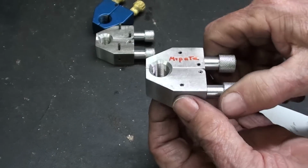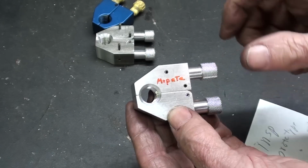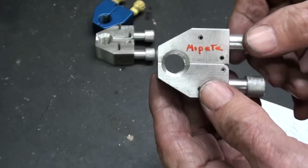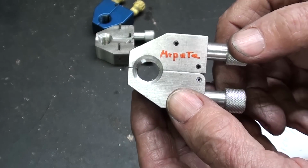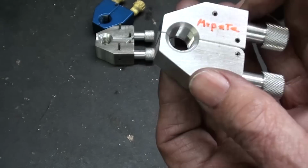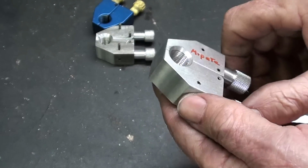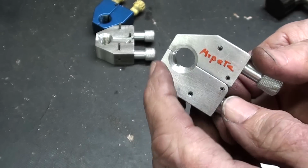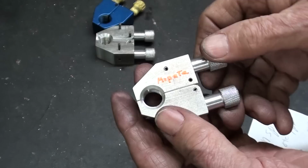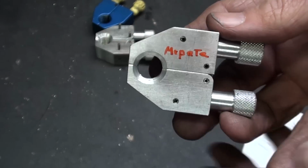We know it will. Now, this is 1/2 20 thread. If you have an import or one that reads in millimeters, you probably have a metric screw on it, and you would have to make one of these with a metric thread. So match up your thread on your machine with a tap that will allow it to fit on the machine. Kind of tricky, but you can do it.